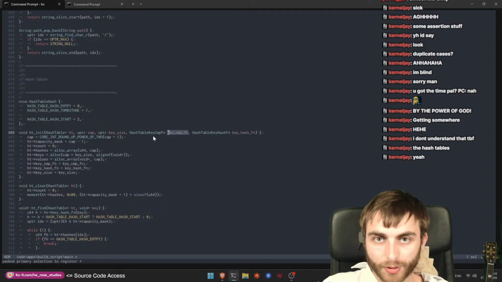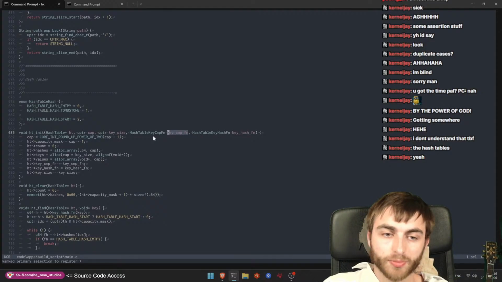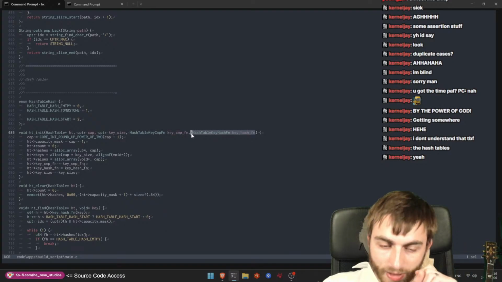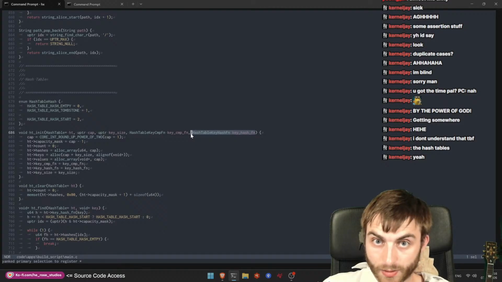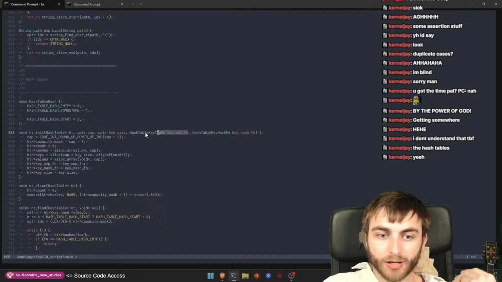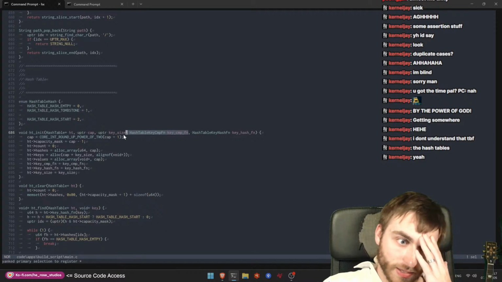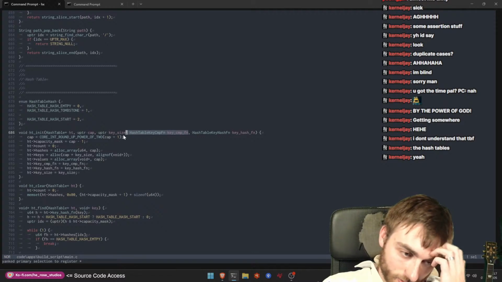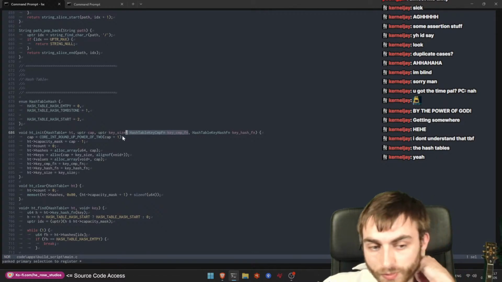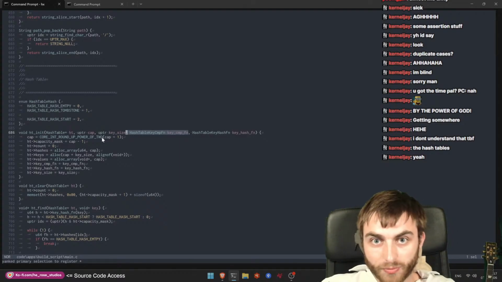Some people write hash tables where they don't have a key compare because they're relying on each hash of that key being unique. That's a hyper optimization, where they want to make it even faster, so they try to avoid hash collisions as much as possible.